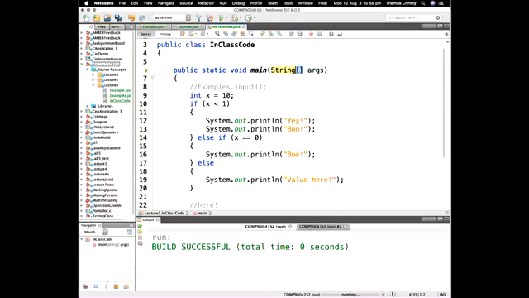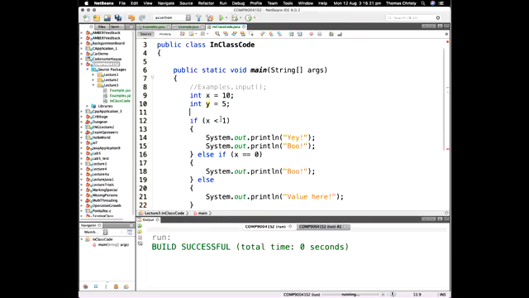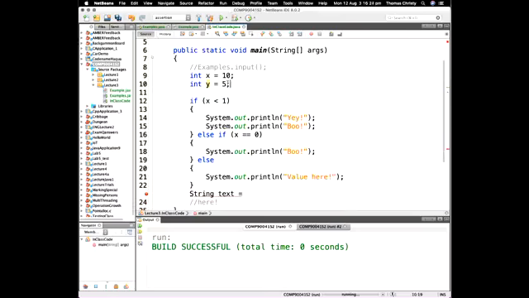So as an example, let's just say you have a string, let's call it text, and equals. So we have x here. Let's give another value. Let's call it y is equal to, say, 5. So now we have the value x is 10, y is 5. And then let's just do that condition. So let's just say x greater than y. So there's the condition. Then you put in the question mark. You see the error is gone already.